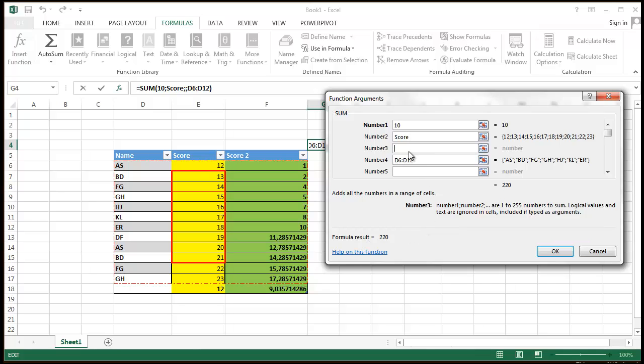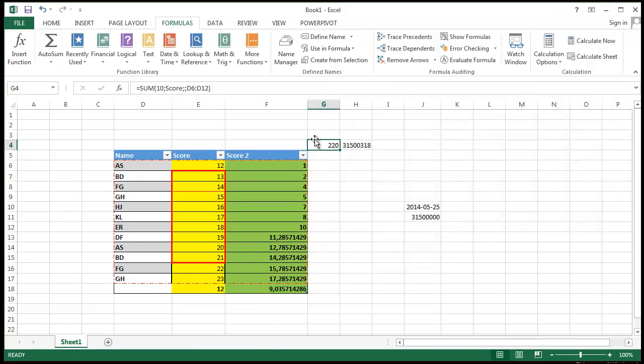So let's just do that. And when you're done, simply click OK to save the changes. You see Excel showing a new result. So please do the same with your function. Delete the Score 2 part from your Excel and add in some random numbers.